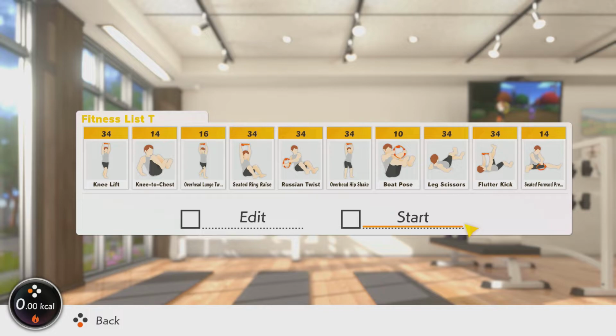Now, you don't need to do this one super strict, you need to do this in a relaxed fashion, because this one is more about getting your core working, getting your hips as warm as possible in that position for later. We're then going to go into the overhead lunge twist. Its twisting movement works your core very well whilst having that isometric hold with the legs. It is full body, but it's focused on your core.